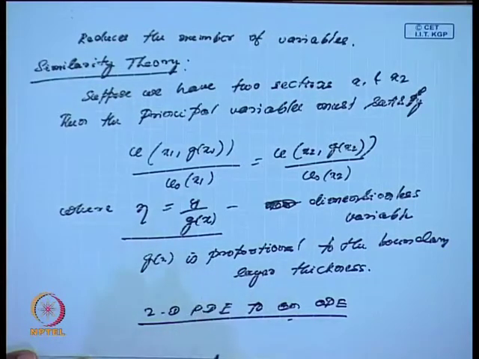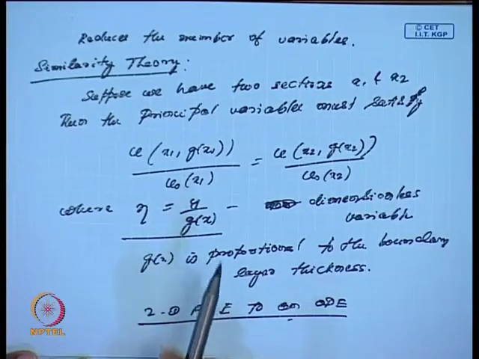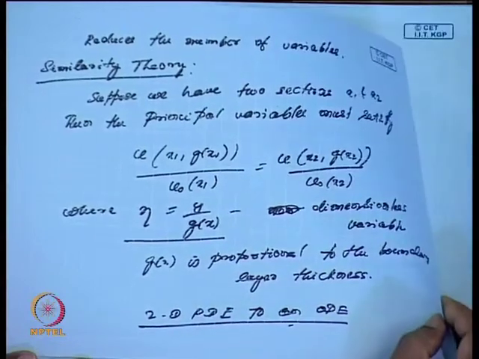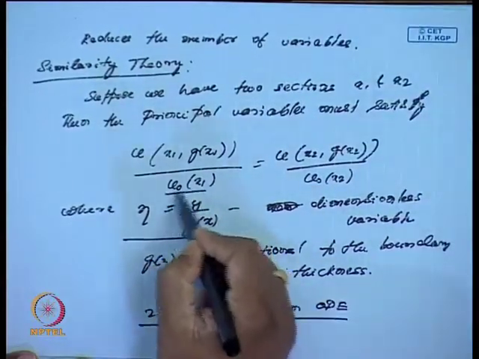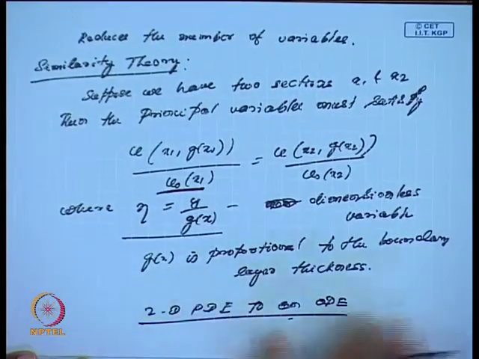And this principle also holds good when there is no singularity in the boundary layer flow, but with a specific u naught x which is known. This similarity approach is more suitable when u naught x is the solution associated with the corresponding potential flow problem beyond the boundary layer. This is the basic assumption on which the similarity method is based, and we will come to an example a little later.